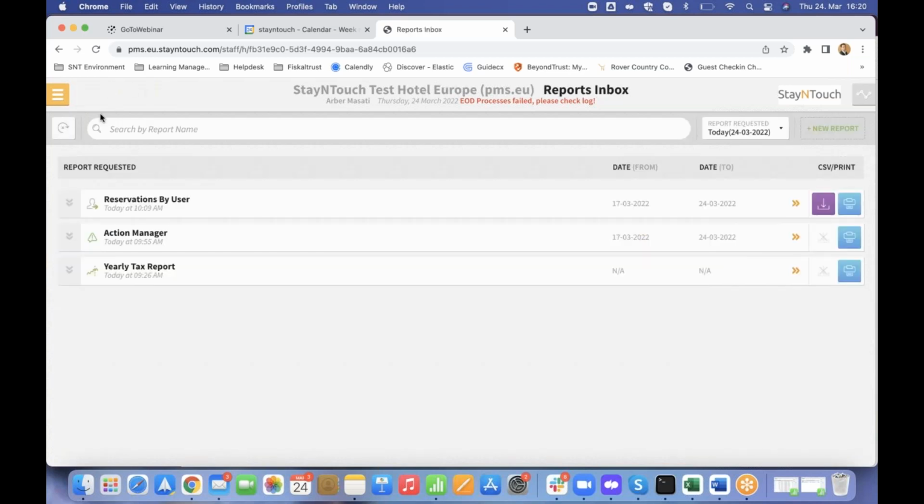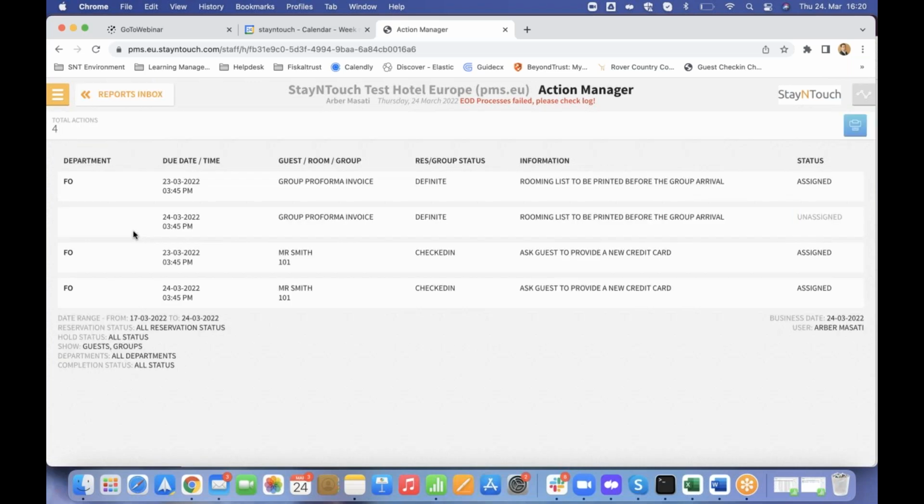By going back in my report inbox, where I have already generated an action manager, here you will see the column with all reservation and group status for the selected dates that I have pre-selected.